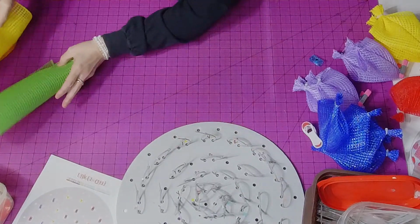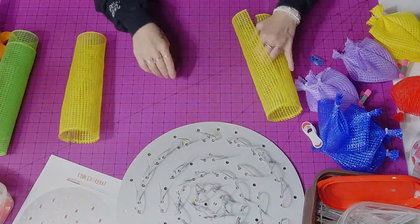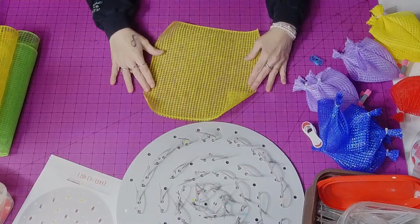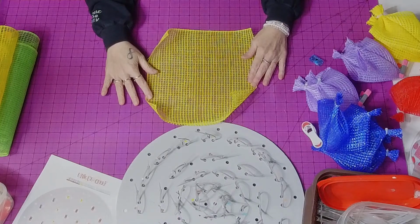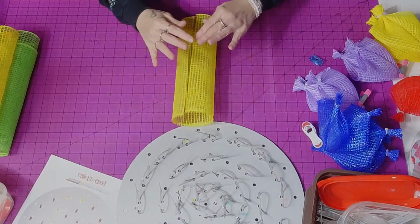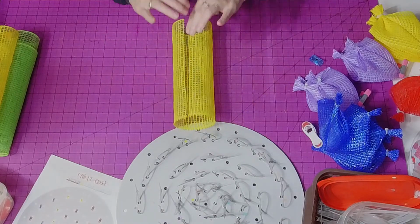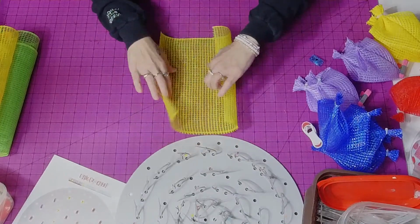Pinwheel, okay? So what I've done is cut my mesh at 10 inches. So you're going to cut 5 of each color, only 5 of each color of the rainbow, okay? So 10 by 10. I'm going to use it curl up, which means when I let go of it, it curls up on itself, okay? So that's what curl up means.